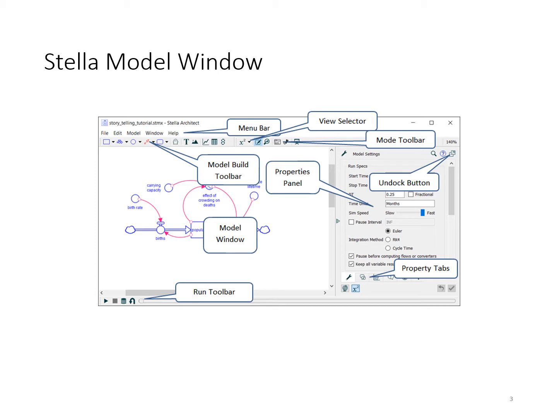You have the various tools, so stock, fluxes, converters, and then the little wireframe objects that allow you to connect converters to fluxes, etc. Down at the bottom, we have the run toolbar, and that's going to show you how the model is progressing. With today's computers, these models should be running pretty quickly, so it shouldn't be a problem. Just be aware that when you click on things, or if you call up, say, the model configuration, it's going to give you a property panel on the right. And if there are things you need to look for, we have property tabs on the bottom, which will show you different aspects of the particular selected object.